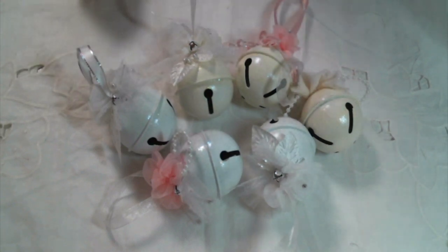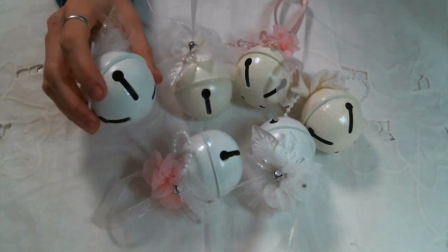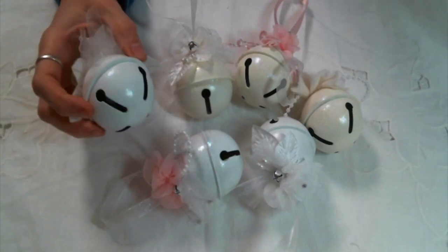I am coming on today to share with you some more Christmas ornaments that I've been working on. I started with the six pack of silver bells that you can buy at Hobby Lobby. I bought them when they were half off. And then I painted them.